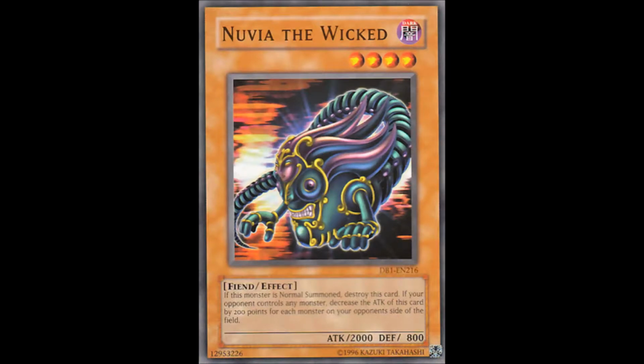Then we have NUVIA the Wicked, a level 4 with 2000 attack and 800 defense, and if this card is normal summoned, destroy this card. If your opponent controls any monster, decrease the attack of this card by 200 points for each monster on your opponent's side of the field. Well, here's your secondary Boar Soldier, folks. This is from back in the day when level 4 monsters with 2000 or more attack were so fearably powerful that they needed to be nerfed into the ground in the most maximum way possible. Even though this is complete asinine garbage, really it is. Just like Boar Soldier.